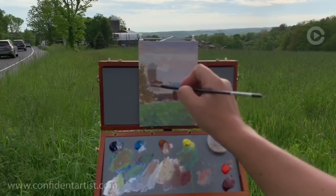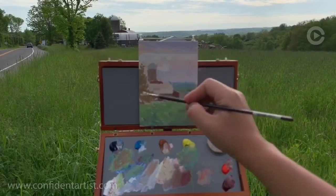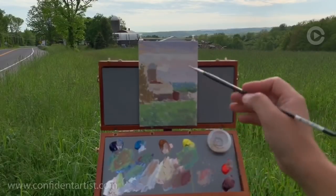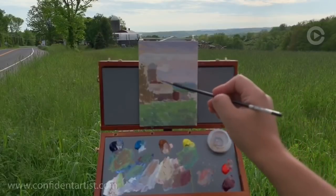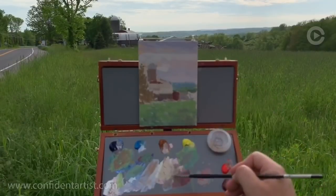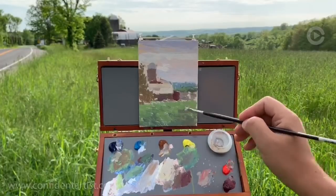Feel that I need a yellow ochre, maybe. But I don't have access to it. I have a smaller brush, but I'm specifically trying not to touch it. Don't want to go much to details at this moment. Maybe I'll use it right at the end. So now I'm working on blocking stage.